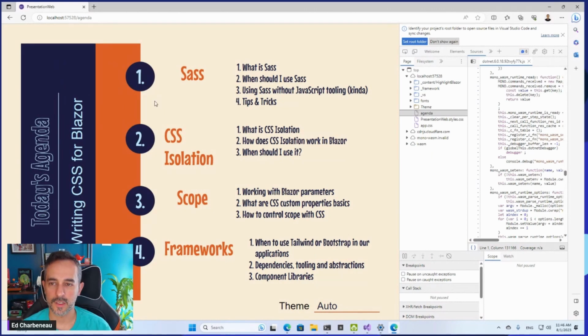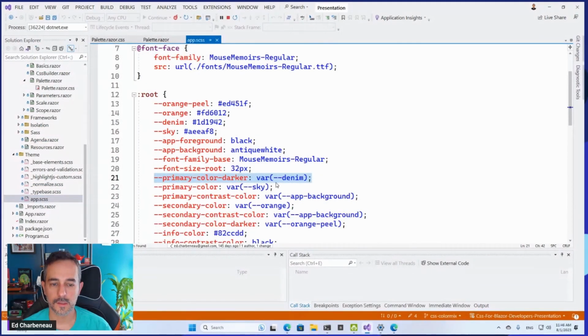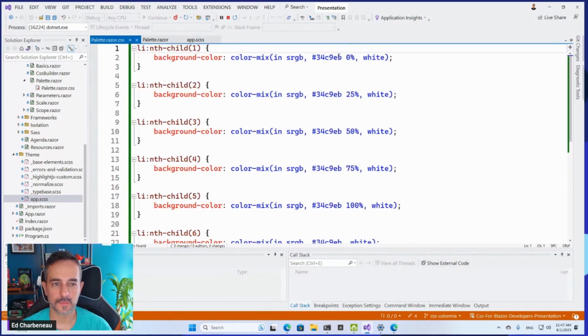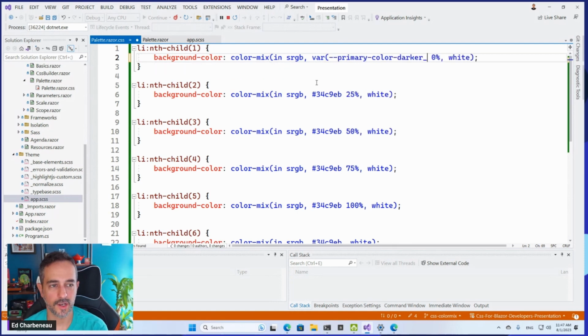What I want to do is hit that dark blue color and mix it and see if I can get a palette going. So this one is called denim. We're going to go ahead and borrow, or actually we want to use this. This is the application level variable that I use. So if I take that and I replace this color, it needs to be var double dash darker.